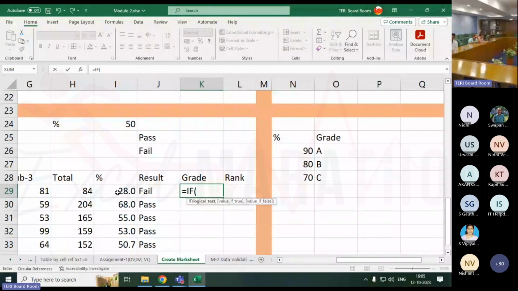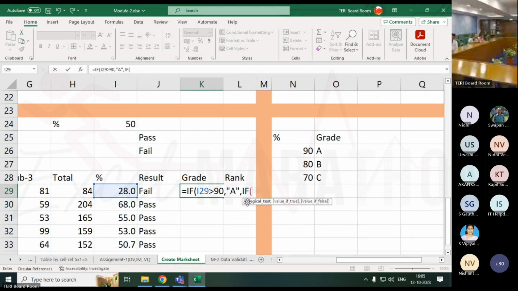If condition, logical test: the percentage must be greater than how much? 90. So what is the value if true? If it is above 90, what will come? It will come A. A is a string, that is why we need to type in double quotes and close double quotes. Then if false, we need to check again.